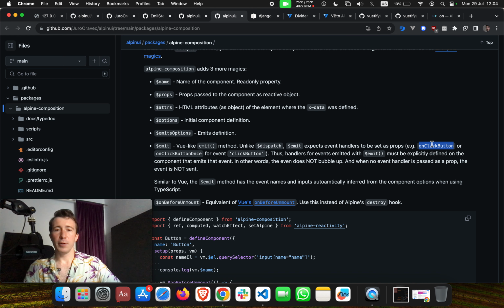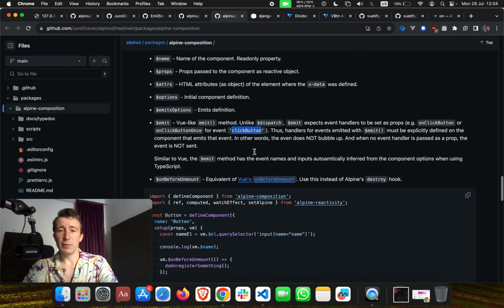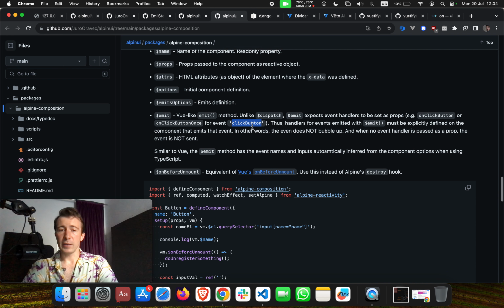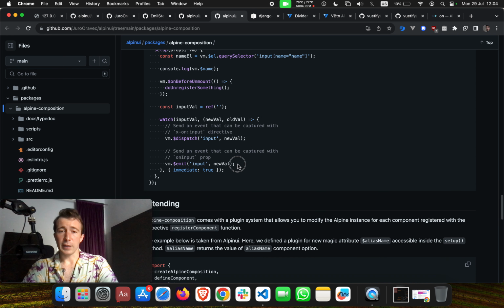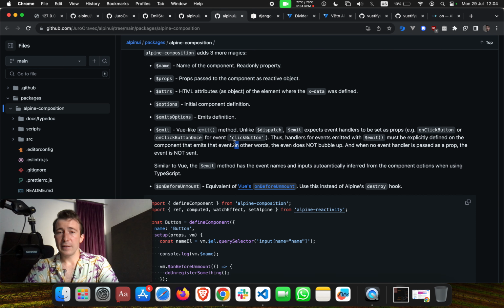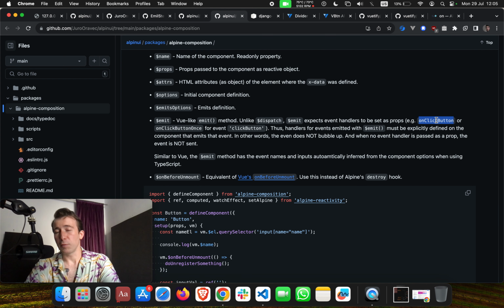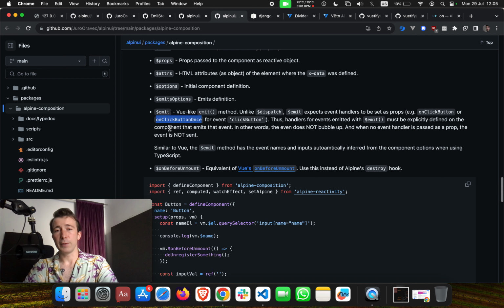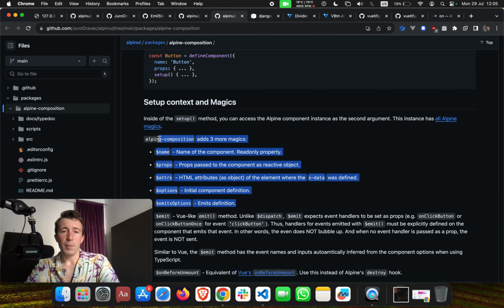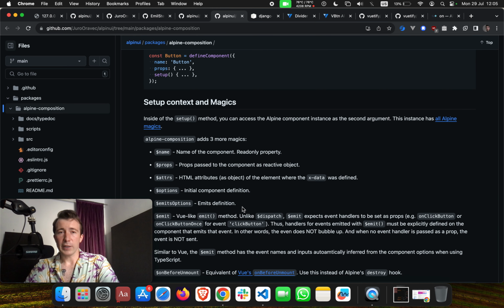So here in this example, you might have a component which emits an event click button. So it looks like this. And if the parent wants to listen to this event, the parent has to pass down a property called on click button or on click button once. So there's more magics and more customizations.